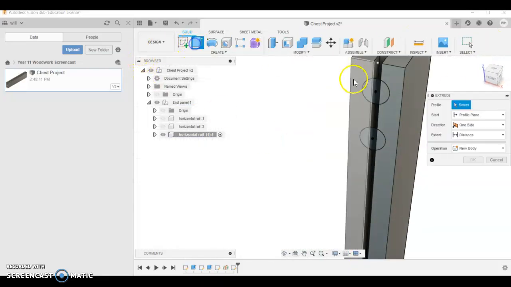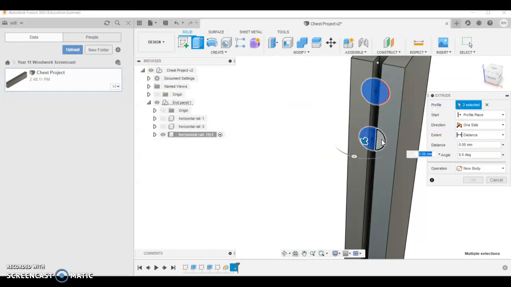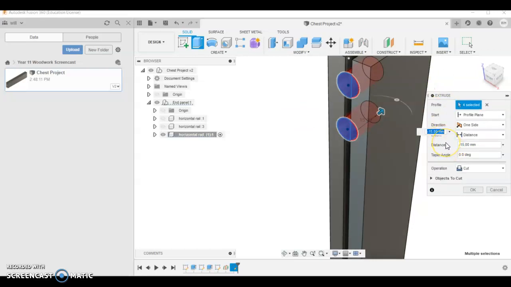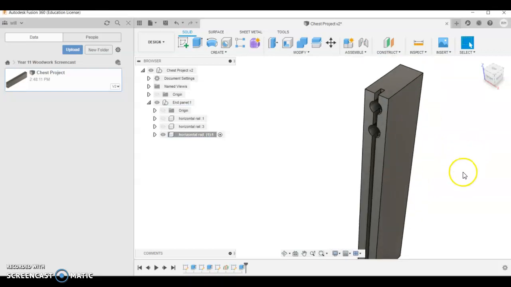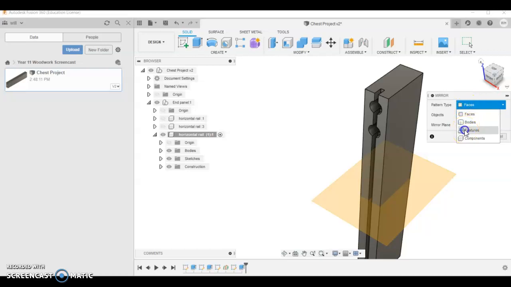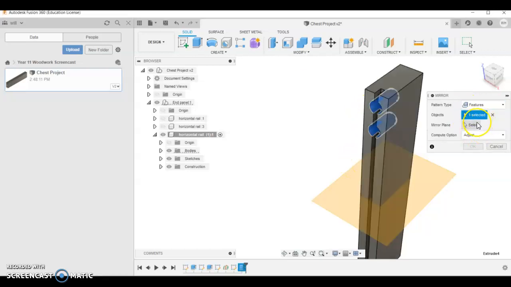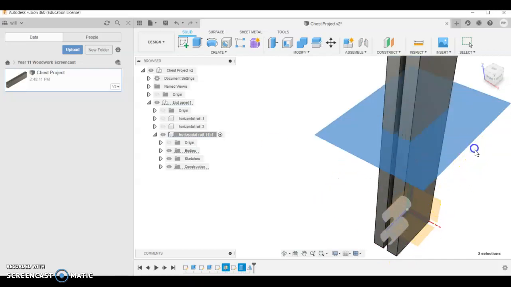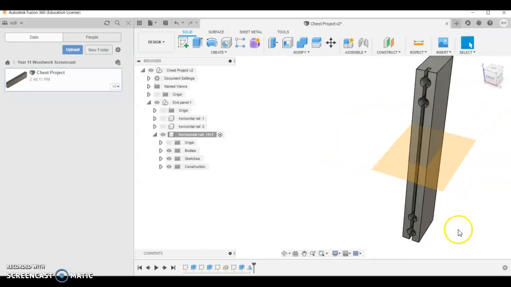And we are going to extrude that. You have to click both parts of the circle because it overlaps. We're going to go in -20 because it's a cut. And that's our dowel holes. Next thing, we've got this mirror plane still, so we can go into this component and show that construction line, and we can do a mirror. So down here, mirror, make sure the pattern type is on features. We're going to select the holes, and the mirror plane is going to be this center line. That transfers it down to the bottom here. Click OK, and that's our panel drawn.